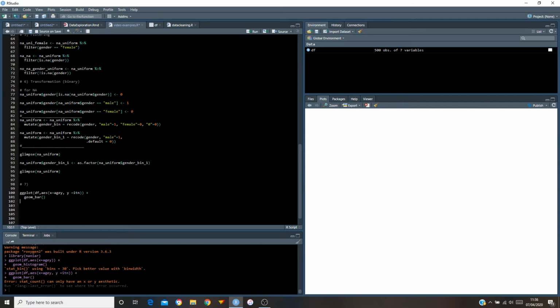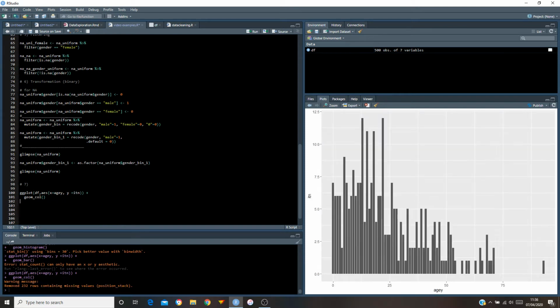Ooh, no, it doesn't. Col. Sorry. There we go. Okay, so how many insecticide treated nets there are per age group? It'd be better if you go and get proportions, and you can do this later on. Anyway, yeah.